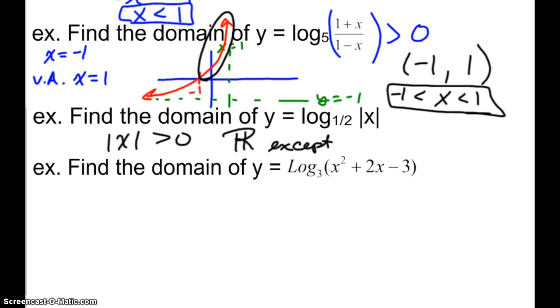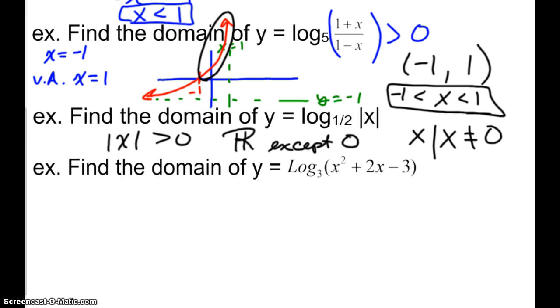Obviously, if we plug in 0 there, that's not greater than 0. That would be equal to 0. So we could write it like that. I would not do interval notation on this one, although some of you I know will. I would write it in one of those two ways. I'd either say x such that x is not equal to 0, or all real numbers except for 0.